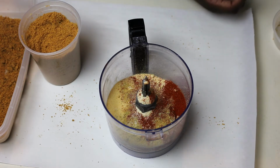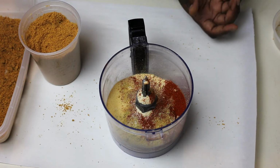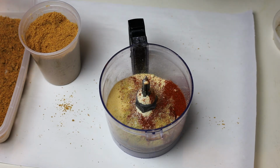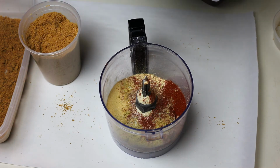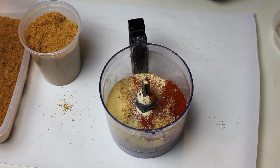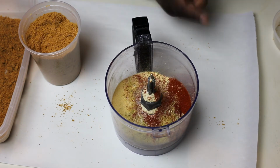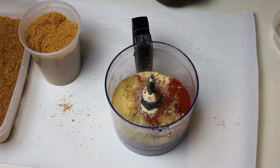Because everything's fine, you could technically put this in a mason jar and just shake it and you get the same mix. Or you can put it in a bowl and mix with a whisk or spatula or whatever you got. But I have a food processor, so I'm gonna use that. So when we come back, we'll have the final product, and then we can get into the fun stuff of putting it on stuff. So let me mix this all up and I'll be right back.